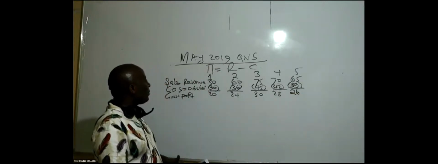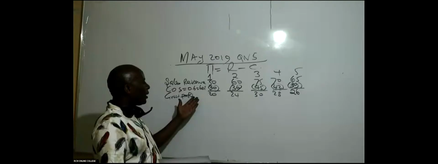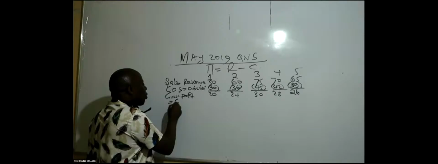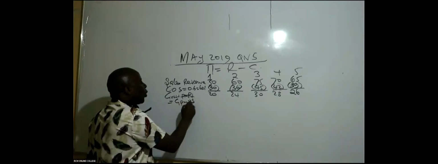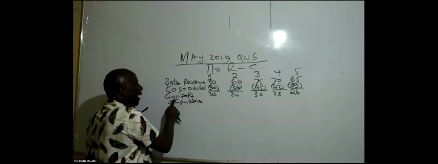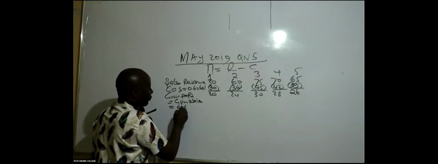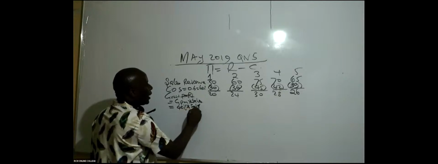There are other crazily bright students. They'll tell you, well, even this method is bad. But the moment you give me gross profit margin, I'll only need to multiply with sales to get directly gross profit. And then I omit that step of cost of sales. The gross profit margin, in this case, they've given me is 40%. So I'll take 40% of the sales and I will get these numbers directly.